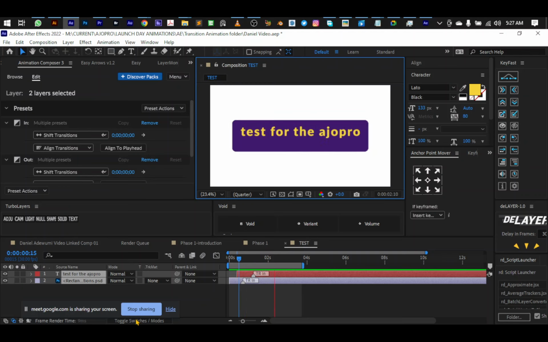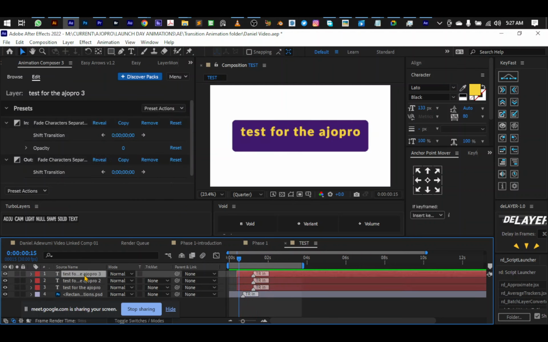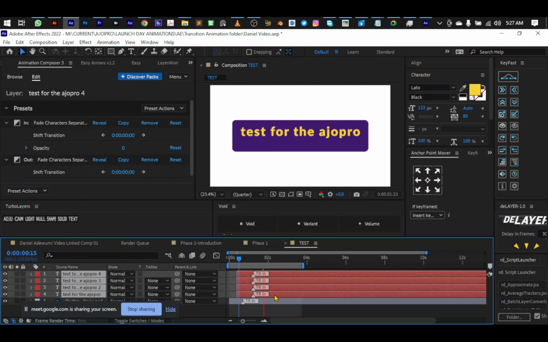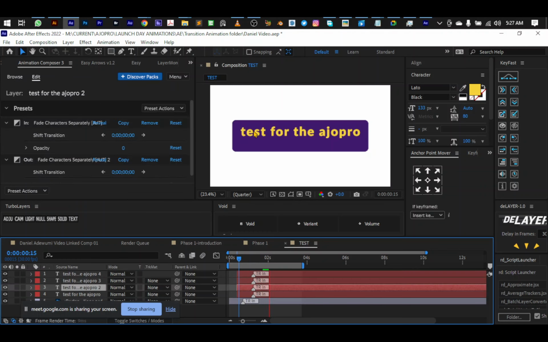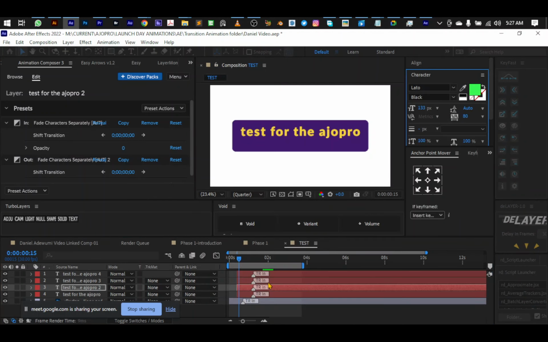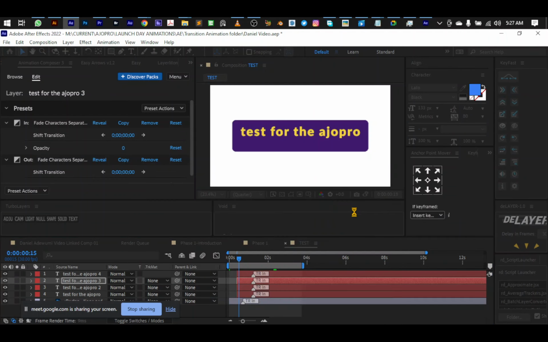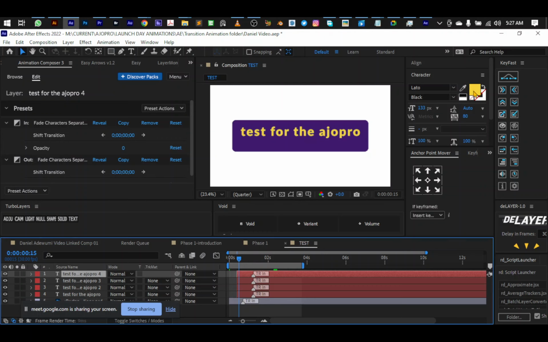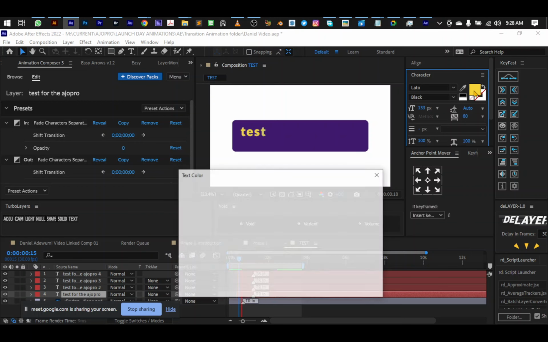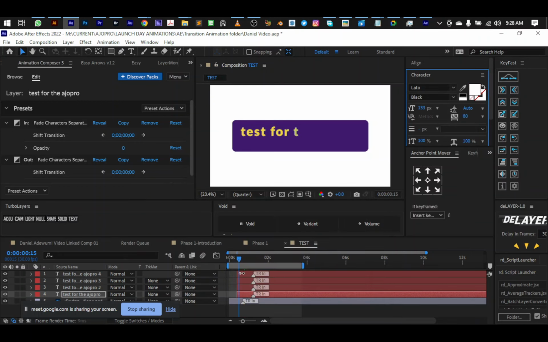Let me duplicate this layer. That's how you see some animations we do that look like a hand. Like this one now. I'll change the color so you notice something different. I'll select the next layer and change the color. But because it's sitting on top, you will not know that there are other layers. So the bottom one, let me change the color to white here. So you notice when the bottom one enters and when the final one enters.